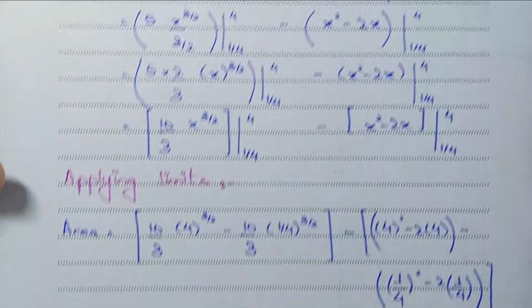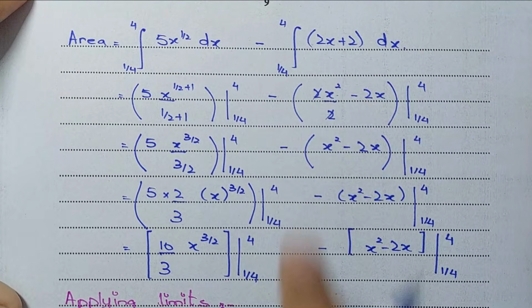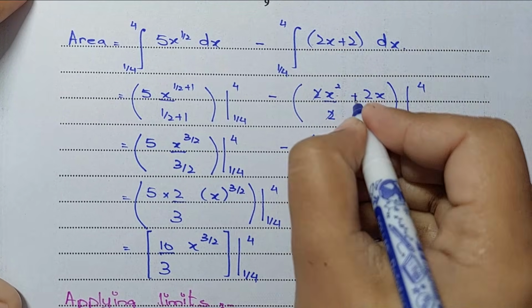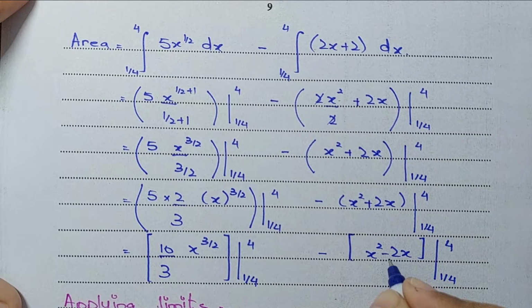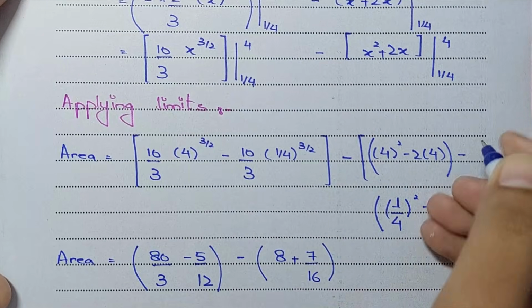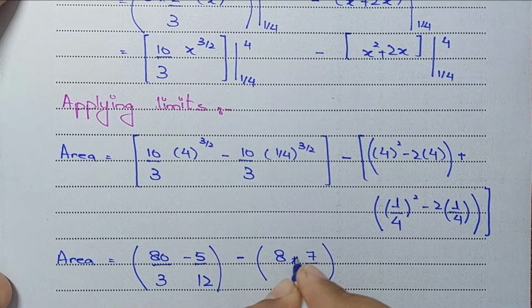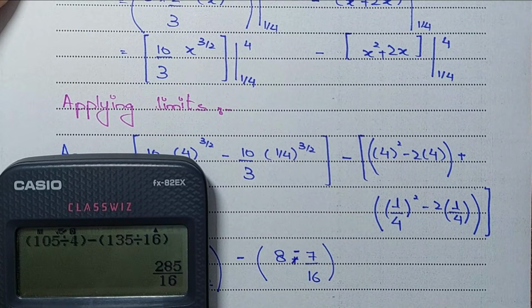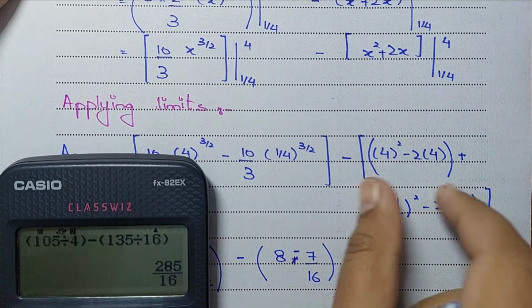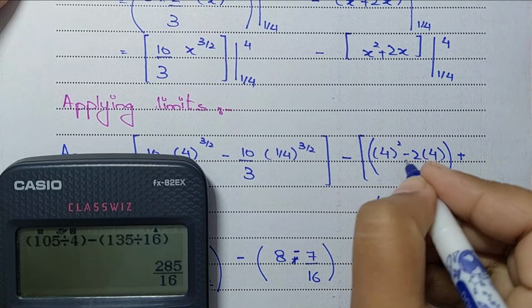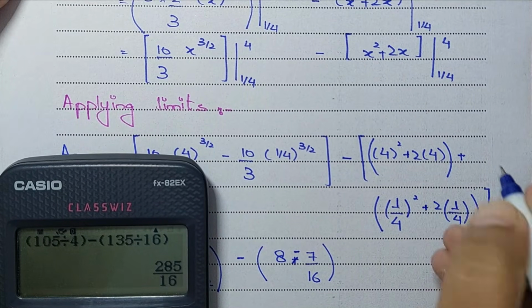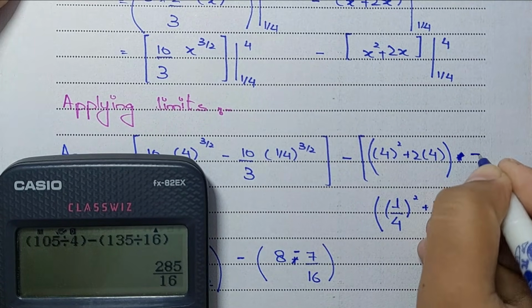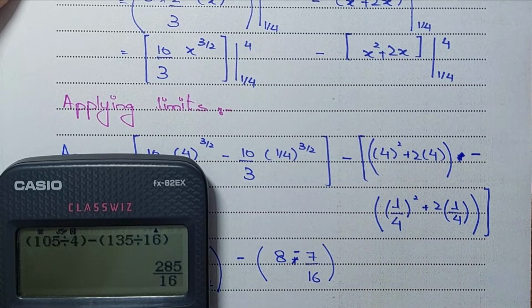Wait a second, I made a mistake over here. It's 2x plus 2. So these are positive. This is plus. So when you do, it's negative of something, right? Sorry, this is for the lower limit. It's plus, and this minus is because it's the upper limit subtract the lower limit, right?